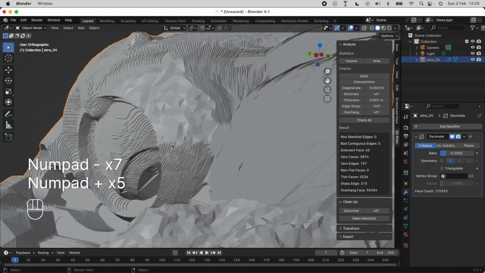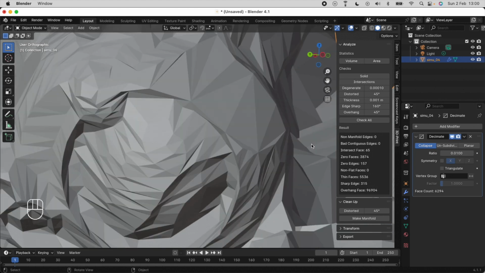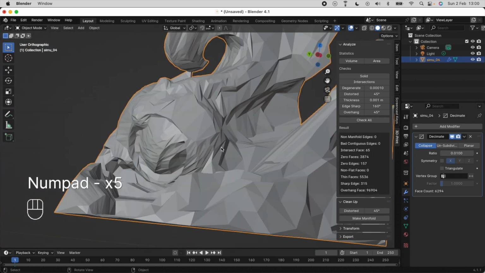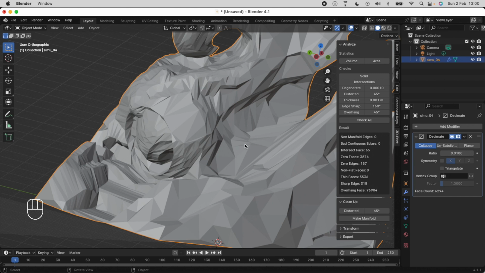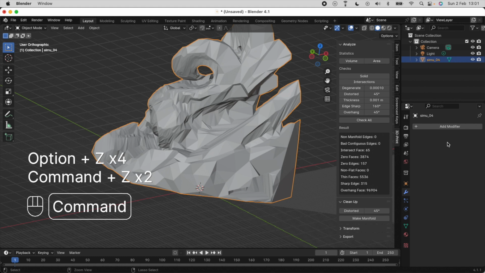There's so many vertices that even at 0.2 you can see the form is pretty close. So let's go 0.01. Yeah, okay, you can see that it's simplified our object. Now if I apply this, you can see that we'll have an object with a lot less geometry, which can be useful depending on what you want to do. Let's just undo that for the purposes of the next exercise.